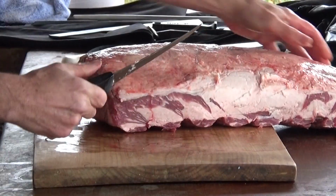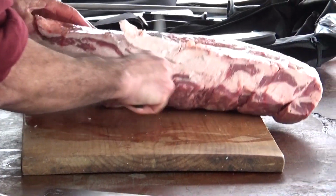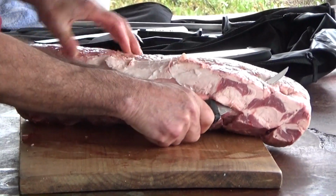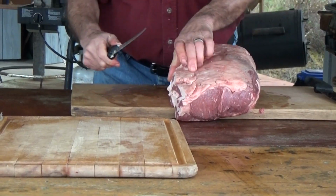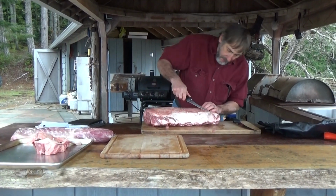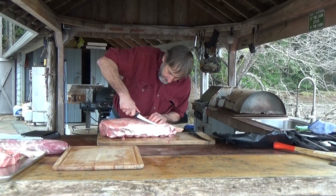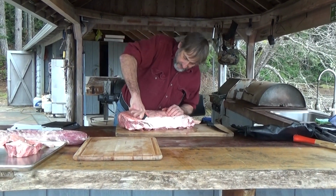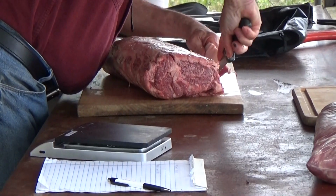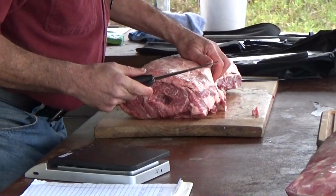Then I look for any other real loose slimy fat on that. I don't see much. So now I'm just going to go ahead and trim this fat cap down a little bit. This is more on the lip area, so I probably could have gotten a little deeper there. If I was going to be dry aging this, I would not do any of this trimming. I want as much fat on it as I can get. So, got the lip off of there, still got a little bit here.